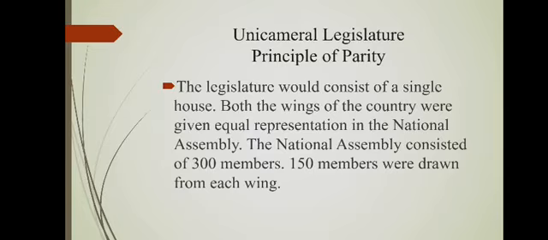The legislature was unicameral. It was based on the principle of parity. Unicameral means only one house. It was again unprecedented in federations, because normally in federations, the lower house represents the population of the country and the upper house represents the units of the federation, and in this way both bigger and smaller provinces stay satisfied. But here we created a National Assembly which consisted of 300 members, and both provinces, East and West Pakistan, were given 150 seats each.